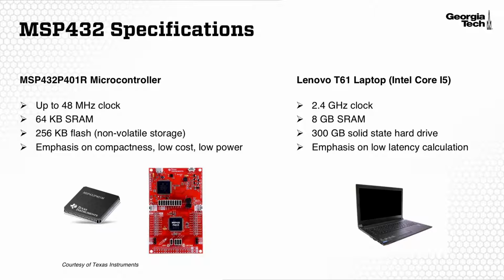It's interesting to compare the MSP432 specifications to something like the processor used on a laptop computer. For instance, the Intel Core i5 processor used on this Lenovo laptop has a much higher clock rate of 2.4 gigahertz, 8 gigabytes of RAM rather than 64 kilobytes, 300 gigabytes of solid-state non-volatile storage, and the emphasis in the Intel processor design for this laptop computer is more on low latency and calculation, so fast calculation, rather than, for instance, low cost and low power, which is typically the emphasis for microcontrollers.